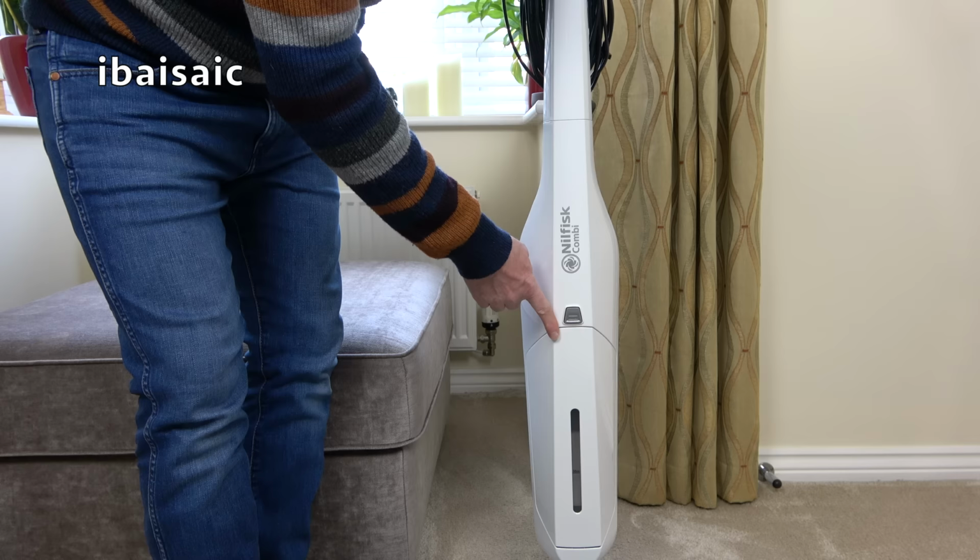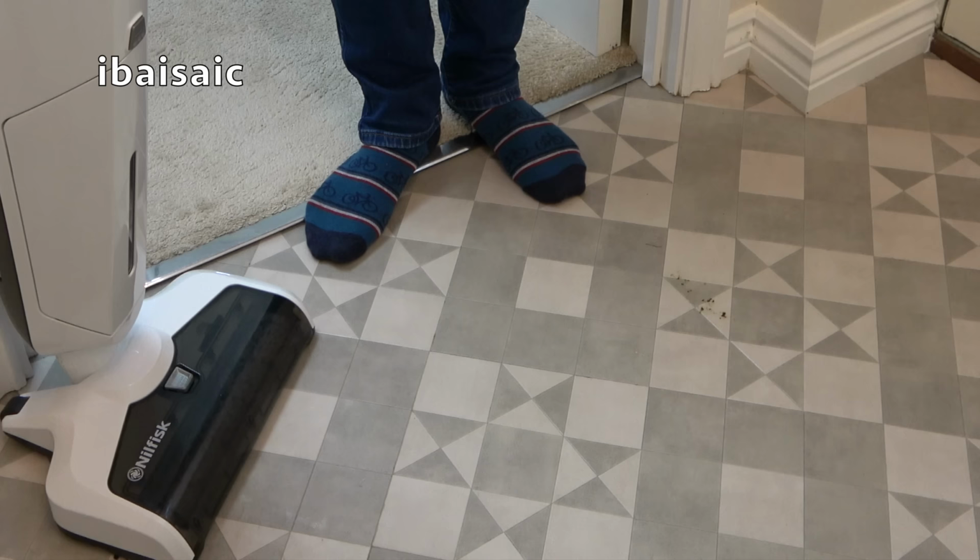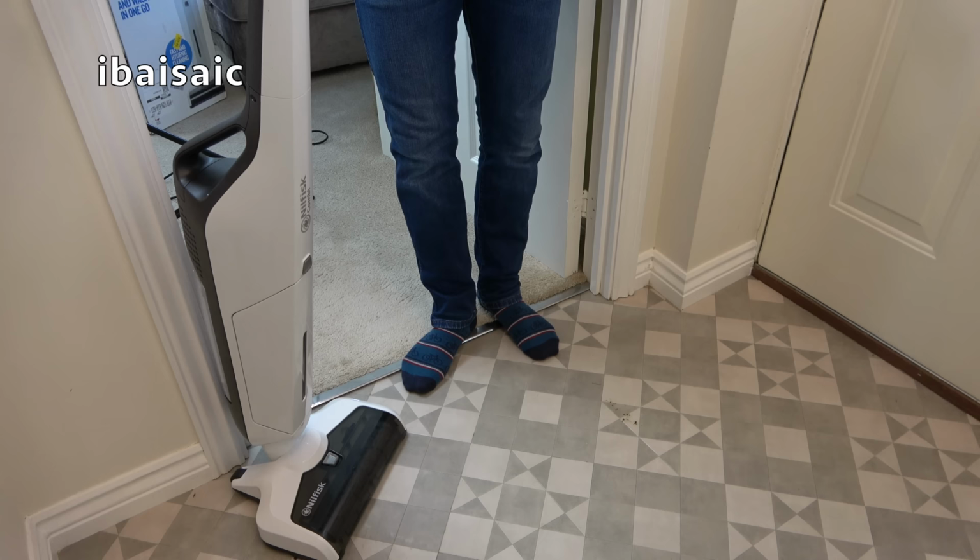I'm first going to try out the Nilfisk on this tiled Amtico floor. Now, in the care instructions, Amtico state not to use steam cleaners on their hard floors, but I've been using this type of floor washer on my Amtico floors for several years and they've been fine. So I don't expect to get a dramatic result. This floor isn't filthy dirty, although this morning one of my dogs kindly left a deposit on the floor, which although has been picked up, has left a mark. So we'll see if the Nilfisk can cope with that.